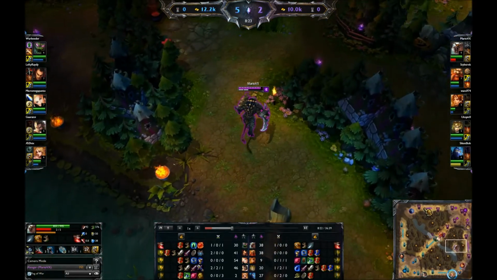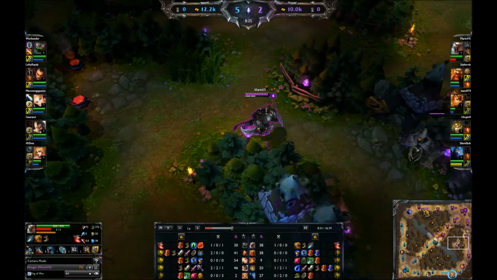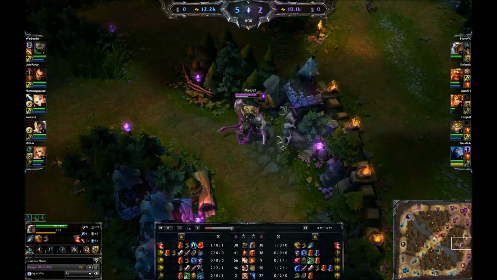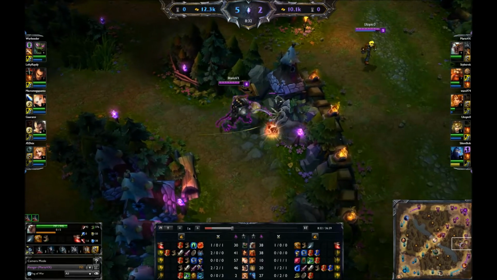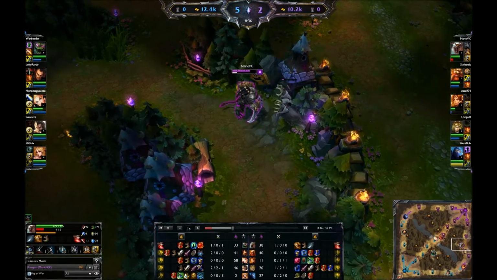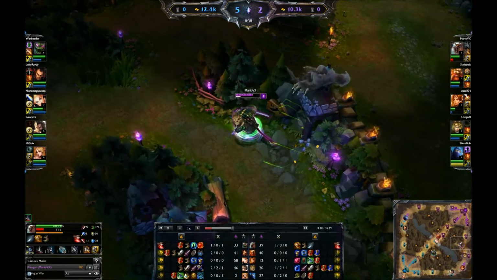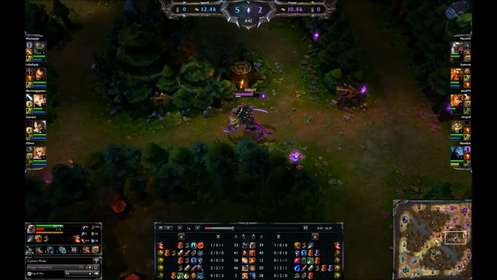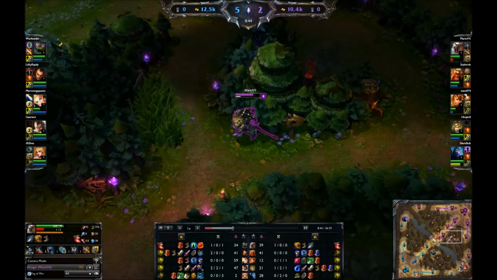So usually I really try in most situations to come from the own lane from behind and then use the ultimate in a way that I stealth shortly before getting into vision range of the enemy minions. And then you have the most time to gank, and you can be quite sure that the enemies didn't see you using your ultimate.